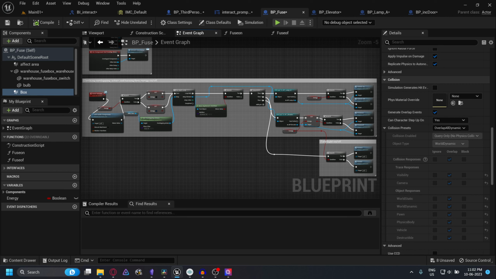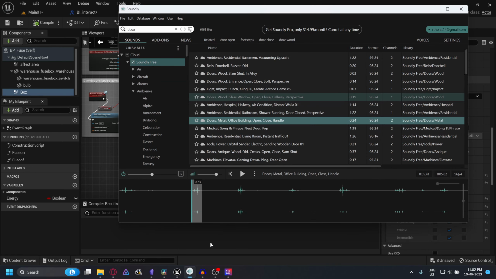I also did not talk much about the audio, as I had pushed this part until the very end, but it was not as hard as I had imagined it, simply because my implementation of audio was very simple, and I also did not create the audio from scratch. I have been using the Soundly application to get all my audio, and most of my audio in my project is from Soundly.